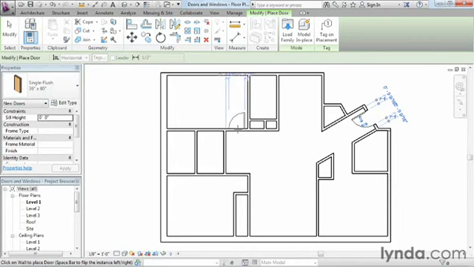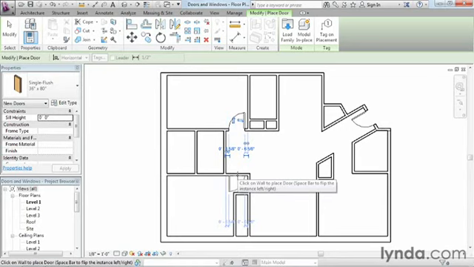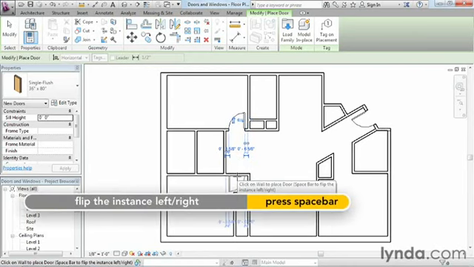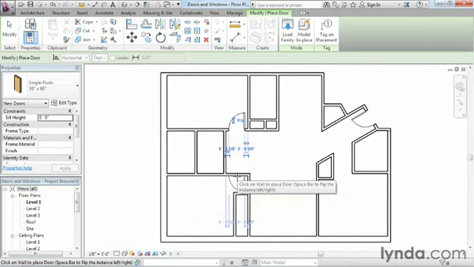Now, if I want to continue placing 36 by 80 doors, I can just continue to move around my plan and find other locations. And again, this one will snap nicely to the center, and this one will also snap to the center. But notice that it's flipping the wrong way. It's swinging opposite of what I might like. It would be a little difficult to get into this room if the door was swinging to the left like this. So notice as you move the mouse, it can swing in or out of the room. But to get it to swing left or right, what you actually have to do is just tap your space bar. And that will swing it either left or right. So I'm going to click it to place it right there.